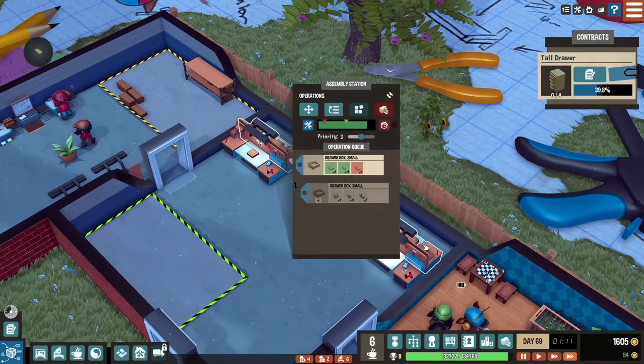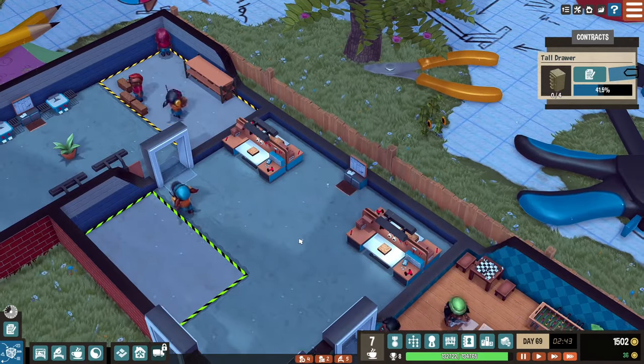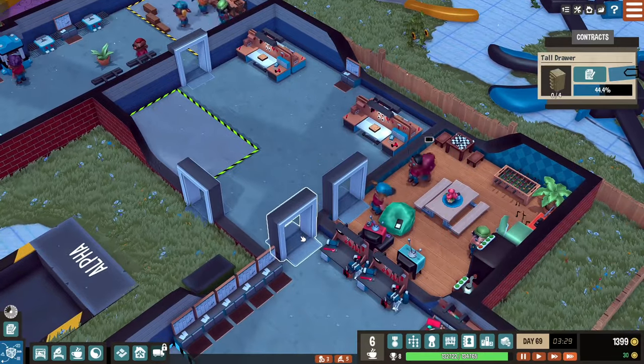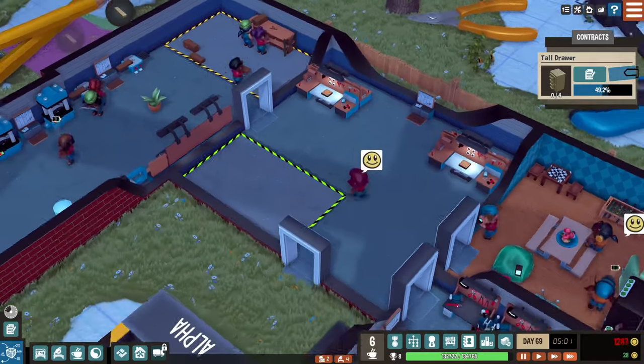That way, so like these back ones, for example, are working on drawers, and once drawers are made, we got two more that can actually start assembling the whole drawer. That should work out fairly well. This whole front will be just assembly.